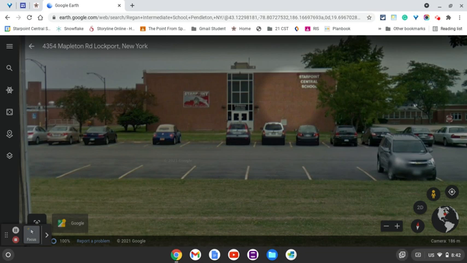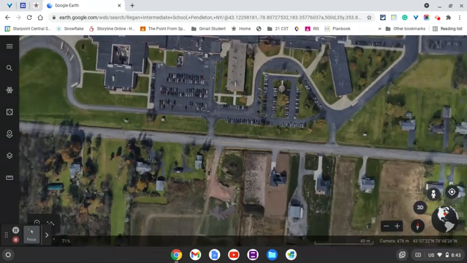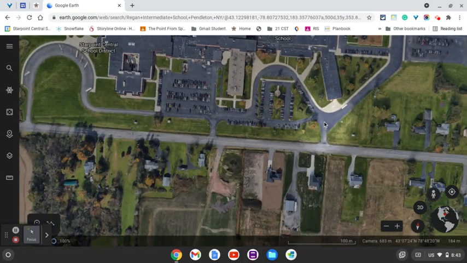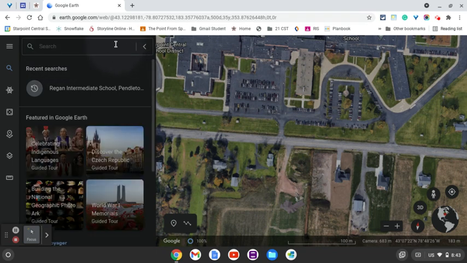All right, so let's go back to 2D. Well, first I want to get out of Street View, so I'm going to click on the Street View icon here to exit it. It gets me back out, and now I can go somewhere else. All right, let's say I want to go to Hawaii, but I'm like, oh no, I don't know how to spell Hawaii.